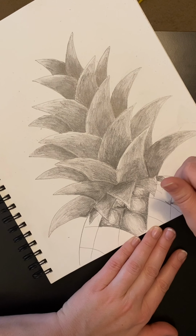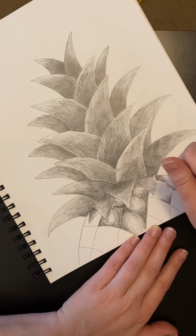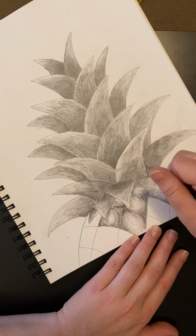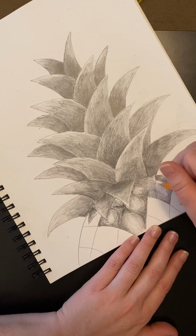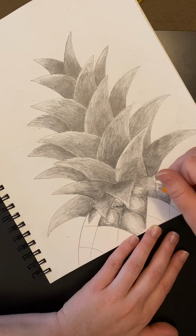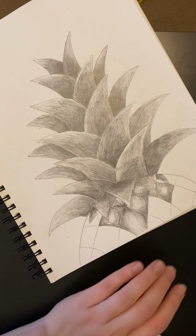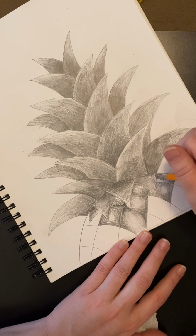Let me grab another pencil real quick. We're gonna hope this lead works. That one has a sharper point, but because it has a sharper point, it's not shading the way I want. I like to start drawings off with sharp points. And if I'm fading in details or putting in small details, then yes, I want a sharp point. But the way I've already got this one worked in, that lead on the end is right where I need it.